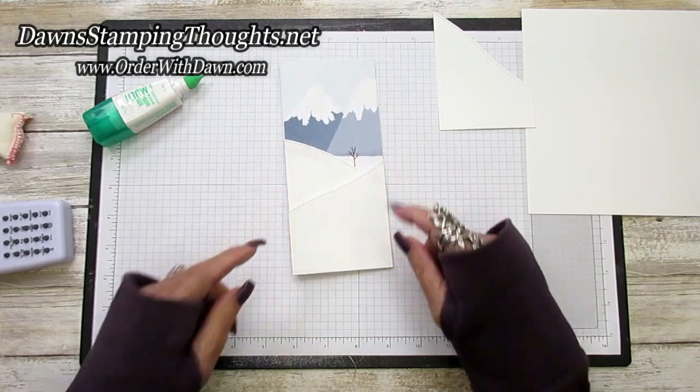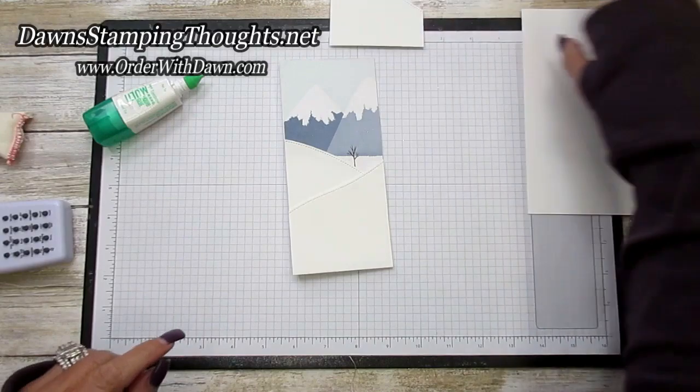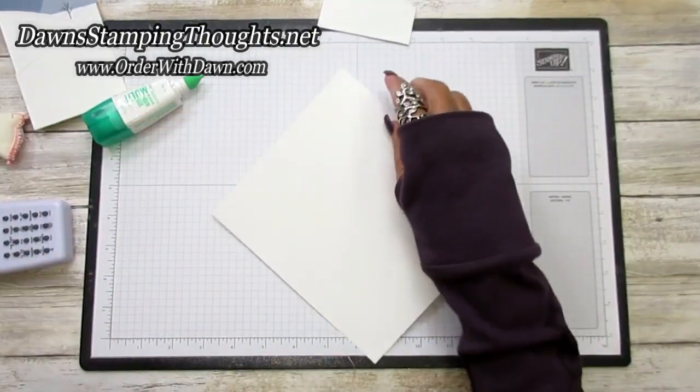So there's the front of the card, and then we're just going to decorate it with all the animals after we get our candy wrapper section done. So let's go ahead and put this together. So we're going to fold on the score lines. Let me get my bone folder.